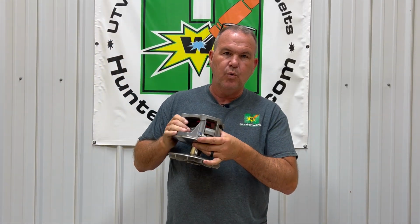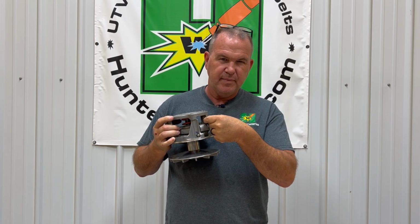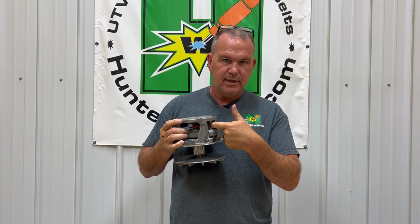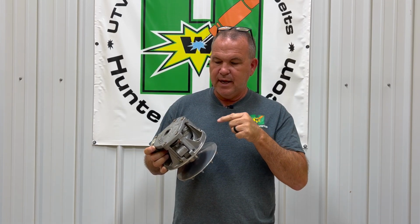I don't know that the buttons area would be quite... This is a button in the spider. At full shift out, it'd be sitting here. I don't know if that'd be quite as affected as just the belt surfaces and the flyweights. Flyweights being the worst case scenario. All right, so how do we fix it?